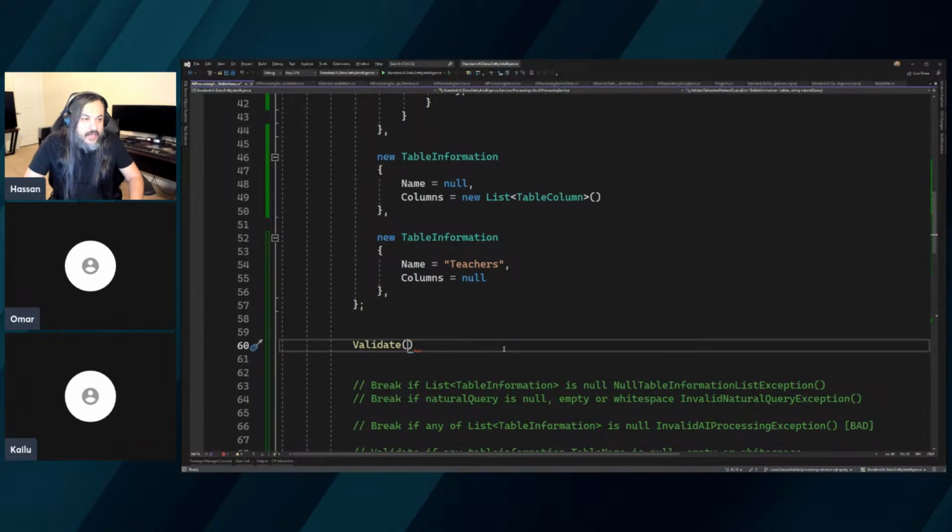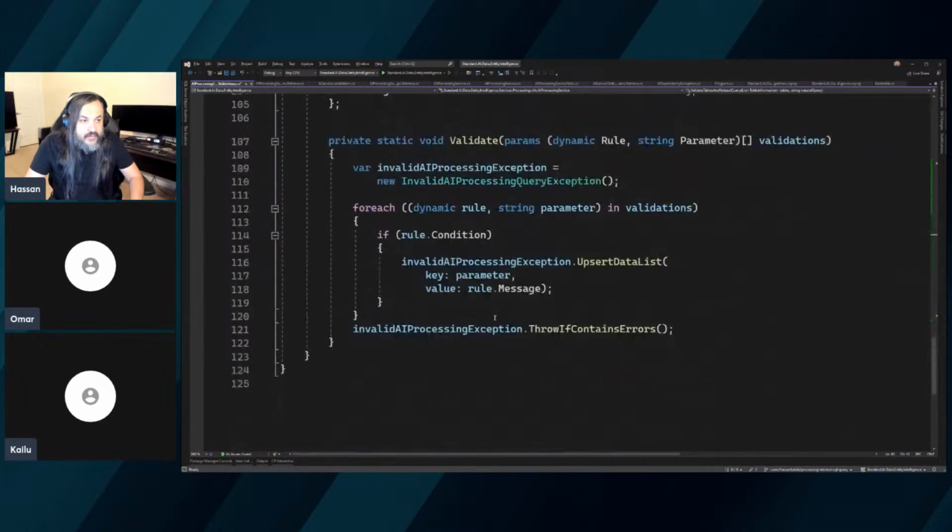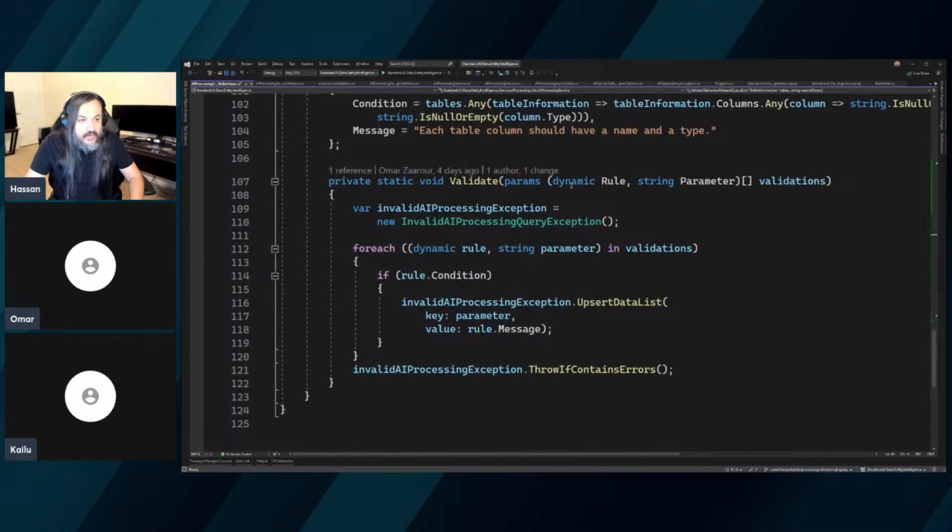Ideally, I want to iterate on each and every one of these, here's my rule, and update this invalid AI processing exception without having to pass the exception there.